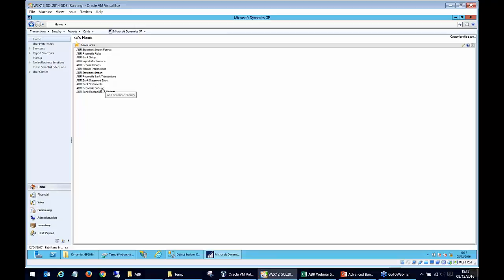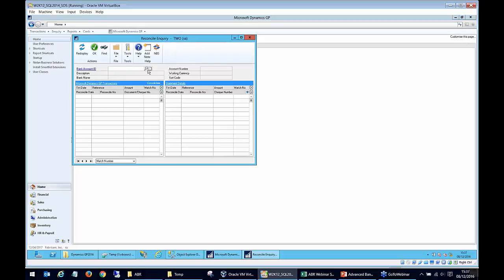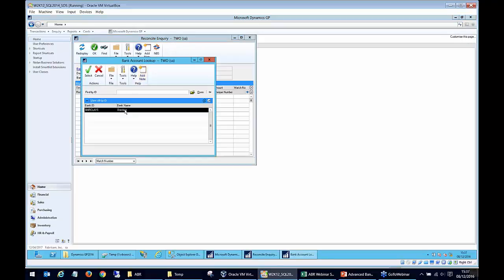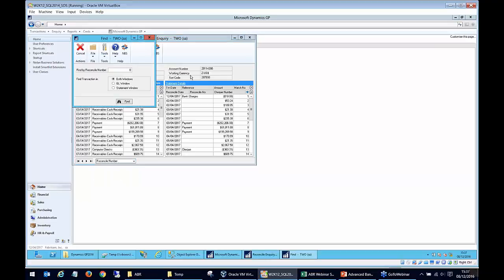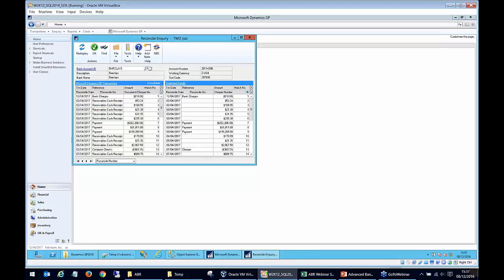And you've got the reconcile inquiry. It's basically almost a duplication of the reconcile window, and you can actually view previous reconciliations. You could potentially have loads in here, so you might want to go by the actual reconcile number, and if you click find, enter the reconcile number like 1, and you can find it and it will show you reconcile number 1.